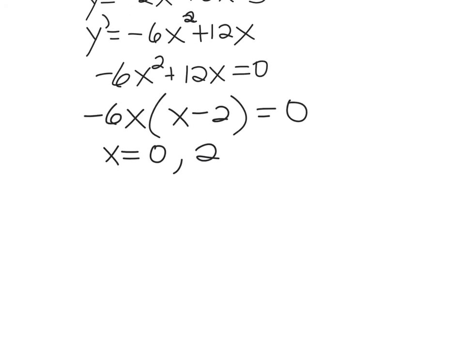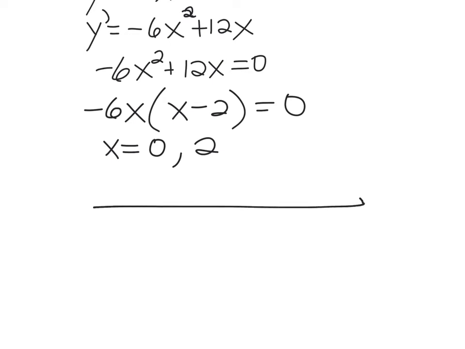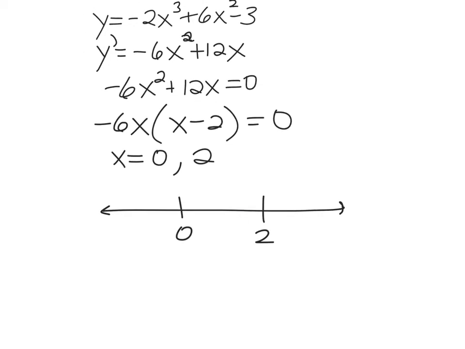All right, so now here comes our chart that we're going to make. I like to make a number line. Here's 0 and here's 2. And we're going to use the first derivative test to test these out. Let's go over here to negative infinity to 0, and we're going to pick a point, something like x equals negative 1. We're going to plug it into the derivative. We're testing the derivative. That's why it's called the first derivative test. So you take negative 1 and plug it in for y prime, which would be negative 6 times 1 plus 12 times negative 1. And what do we get there? We get a negative.